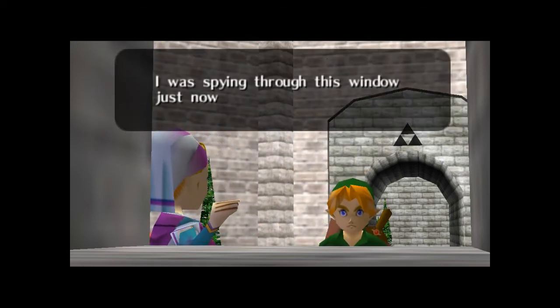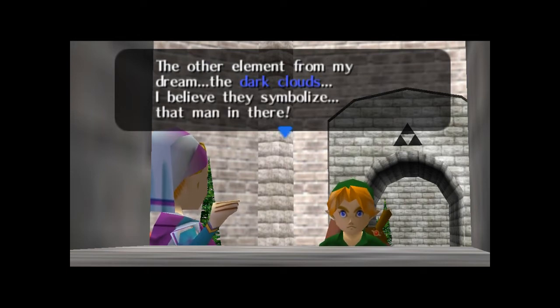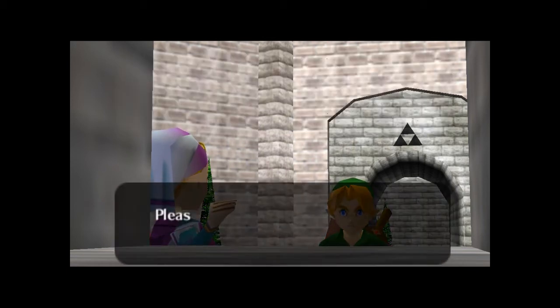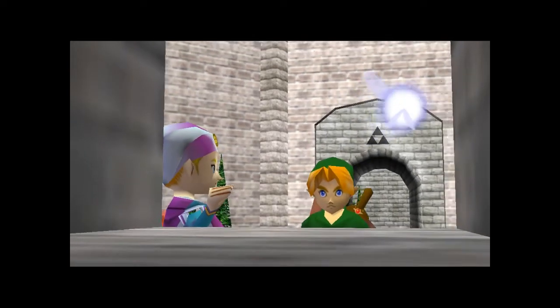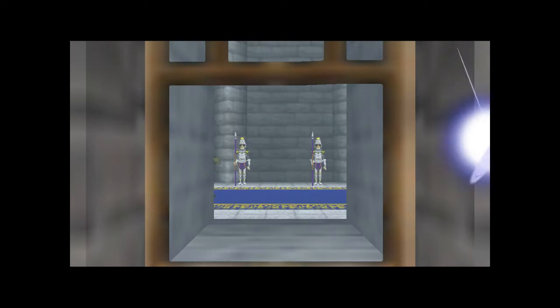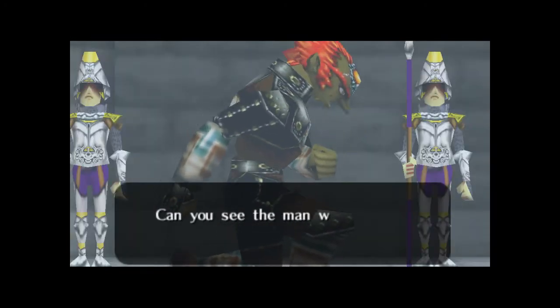I was spying through this window just now. They totally don't know this window's here. It's not obvious from the throne room side. The dark clouds, I think they symbolize that man in there. So she has psychic powers? I don't want to look at anything scary. If you don't hurry, he'll be gone! And we just do it anyway. Oh no, it's that man! I saw him in my dream. Rival Dorf!